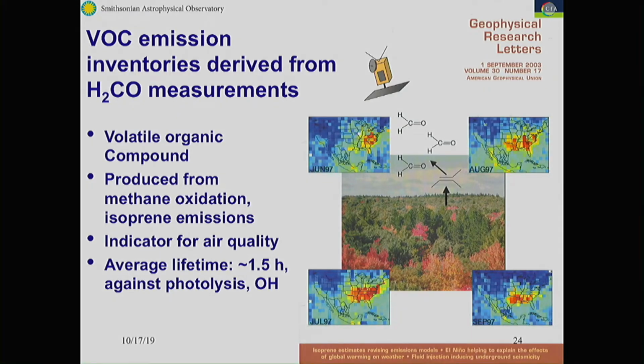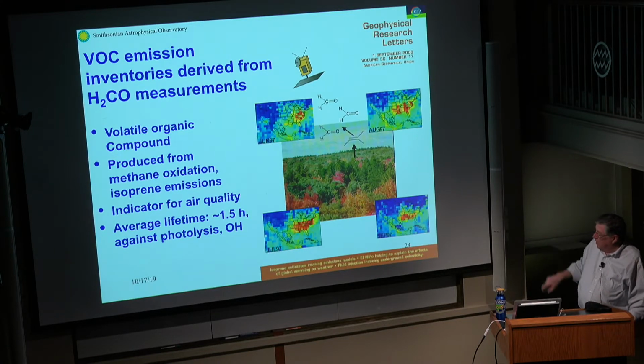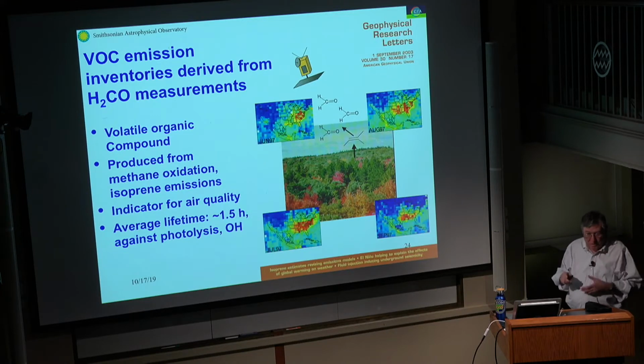Here's for formaldehyde, and when trees, especially certain types of trees, get stressed by heat, then they put off isoprene, which gets oxidized through a pathway that includes formaldehyde, which we can measure. So it's the main proxy for volatile organics. And the reason it's there is that, so this is in summertime, and you sort of have trees on the left to right side and hot on the bottom. So that's sort of the product of hot and trees, and with the isoprene coming out and us measuring it as formaldehyde.